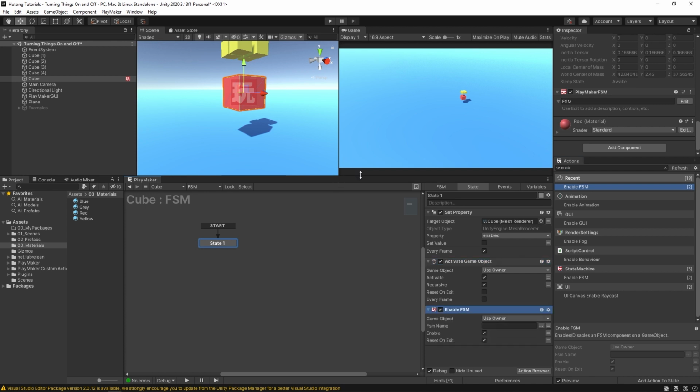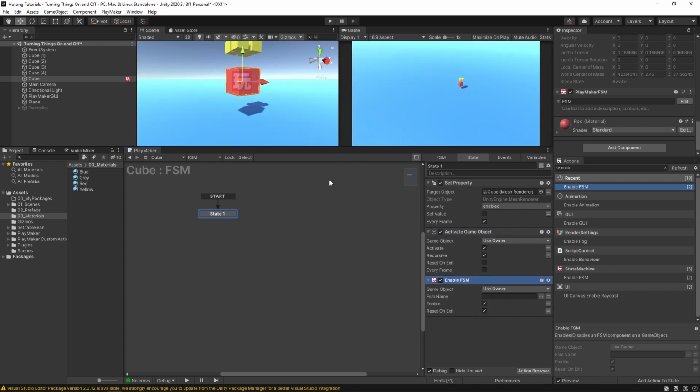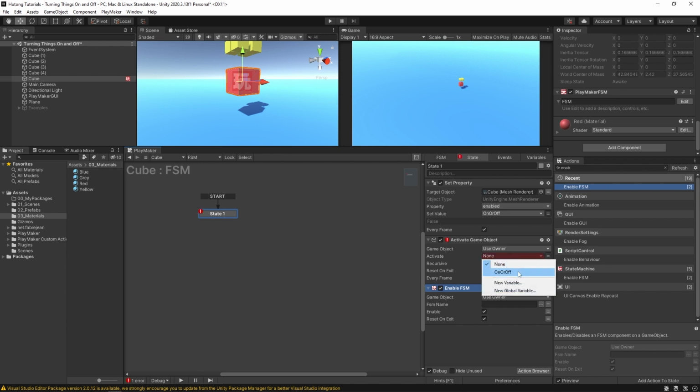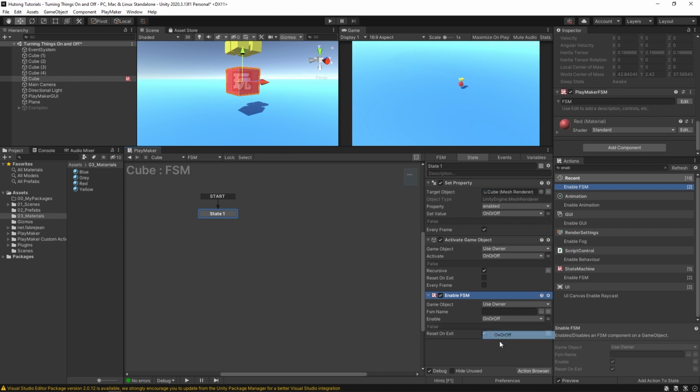So all these actions that we just took a look at, the part that says whether or not something is activated or enabled or otherwise on or off could always be set as a bool value. So for this set value, you could select a new variable, and this is a bool value, it would be called on or off. And same thing with this activate, you could select that on or off. And same thing with this enabled, on or off. So these bool values allow you to dynamically set whether or not a thing is on or off.